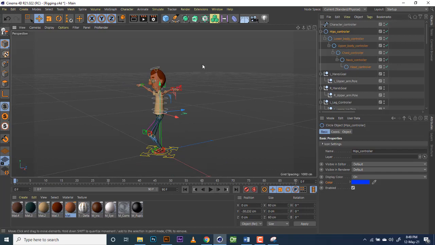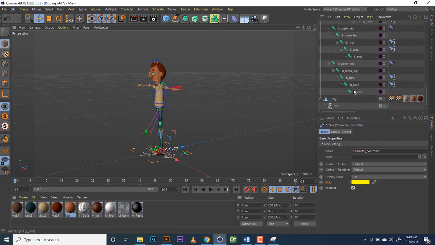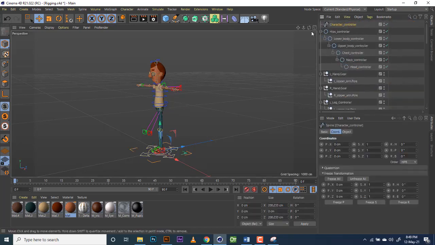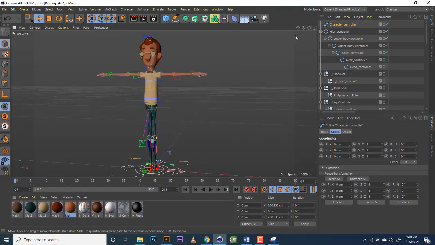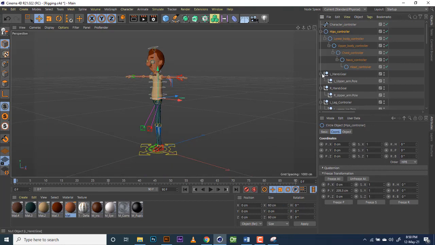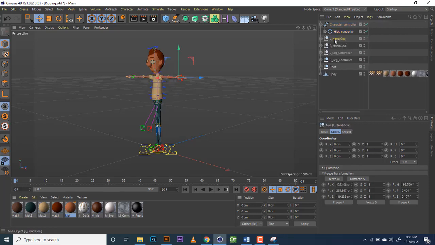Now let's select everything and go to the coordinates and freeze all to keep them in place. Now the hips must be under the character controller. The left hand goal must be under the character controller.